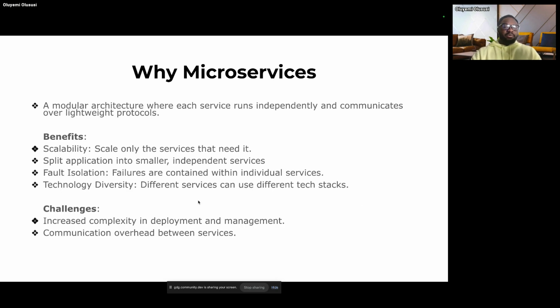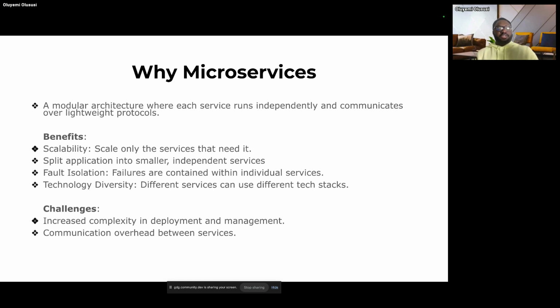So why microservices? I think I mentioned that a little bit in the previous section, that when you build applications and separate most of the moving parts or some of the functionality and break them down into independent services that can communicate with each other, then you have microservices. An example that I've actually mentioned is an e-commerce platform, where you have authentication, product inventory, and then shopping cart, and maybe payments as well.